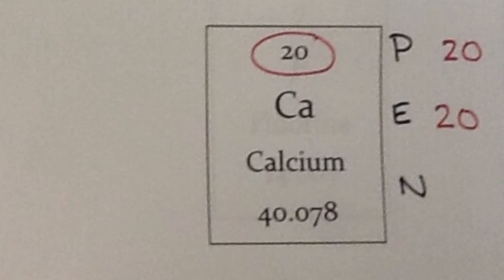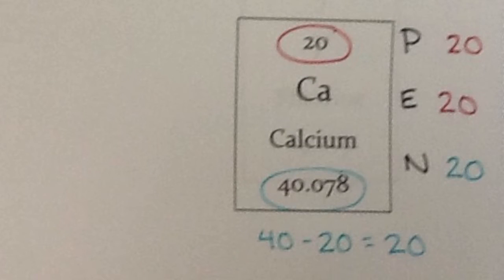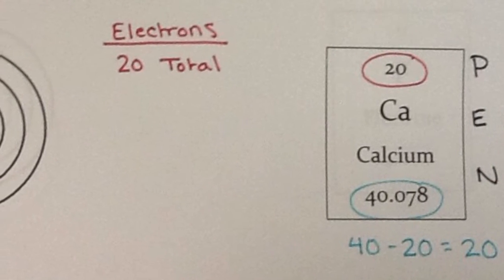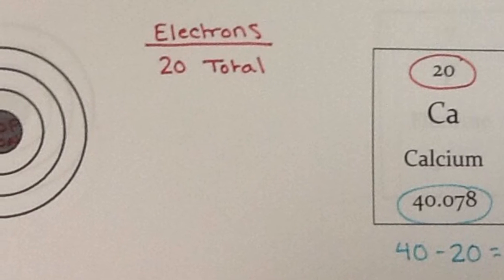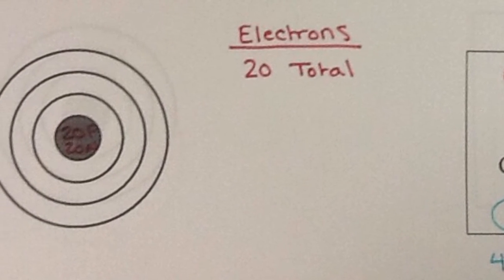Now let us move on to something a little more difficult, the calcium atom. Calcium has an atomic number of 20, which means it has 20 protons and 20 electrons. It also has an atomic mass of 40. To calculate our neutrons, we take our atomic mass rounded down, 40, we subtract 20, and we are left with 20 neutrons. We can transfer this information into our Bohr model on the left, marking protons and neutrons in the nucleus and electrons off to the right.